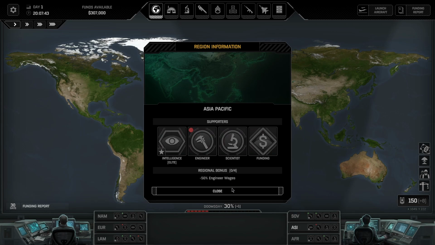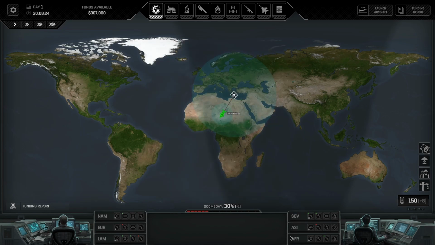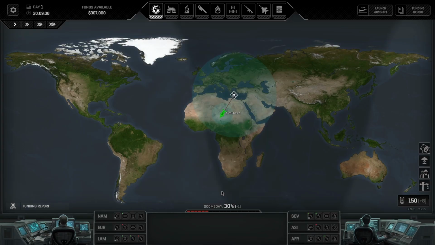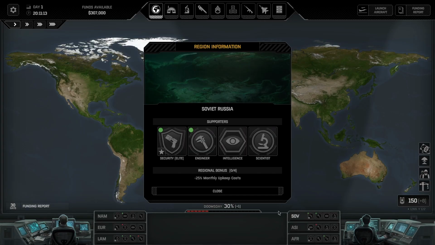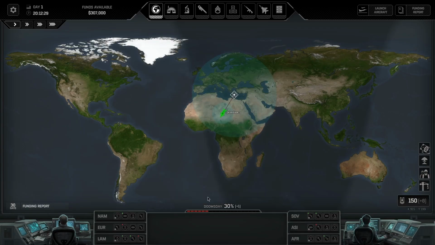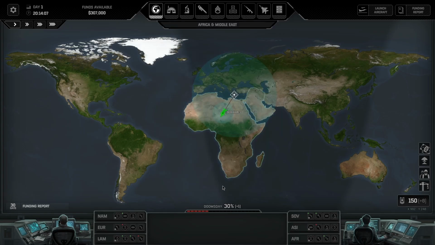Asia Pacific lowers engineer wages. This gives us 2 operation points per day, nice. And Africa gives us increased item sell price. You know what, I'm actually interested in grabbing this one here to start lowering our Doomsday thing, maybe. And Asia has an elite operations. That would be not bad either.